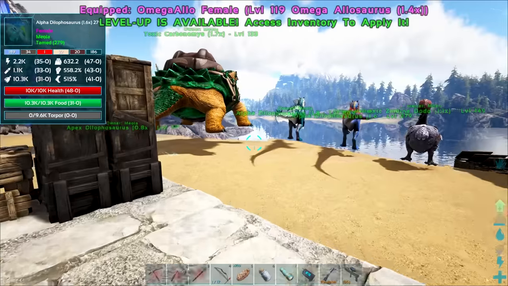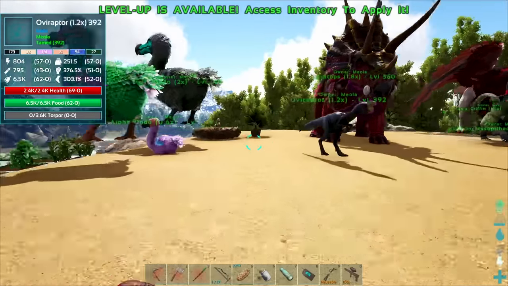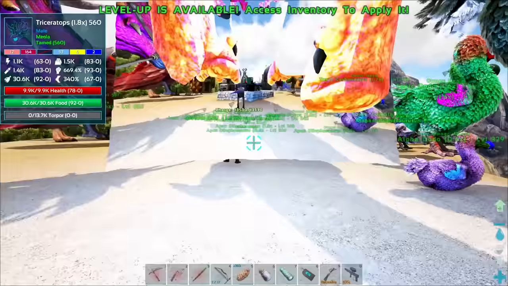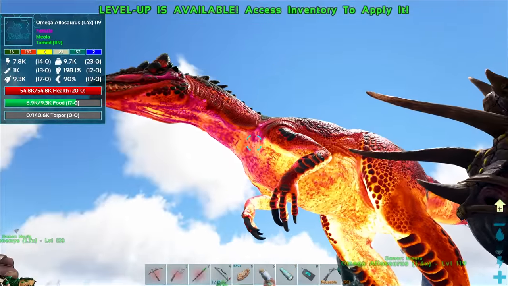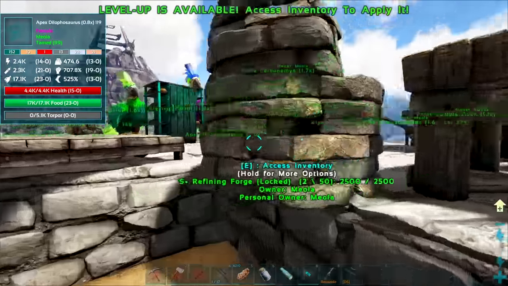All right, Allosaurus. Come here, dude. Look, I just need you to lay eggs. That's all I need from you. So do what you do best and make me some eggs, hopefully. That's all you're really going to do for a little while, at least.